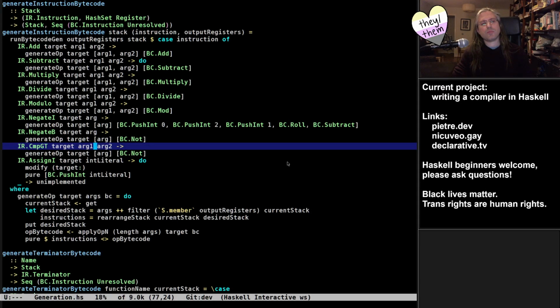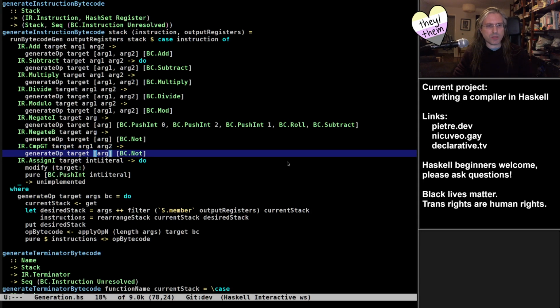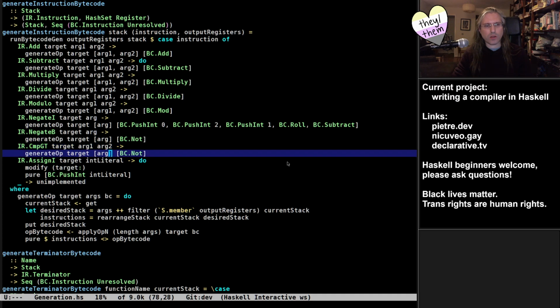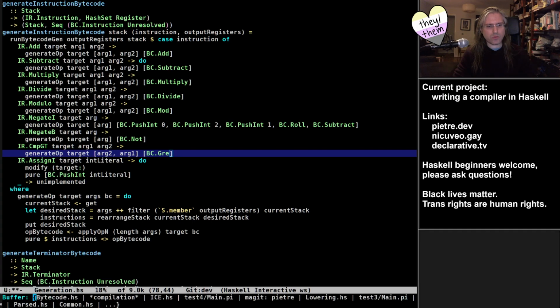So this can be implemented as being, I'm trying to say that arg1 is greater than arg2, so arg1 needs to be the second thing on the stack. There we go. And this will be the greater bytecode operation.